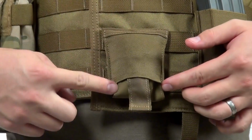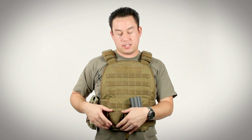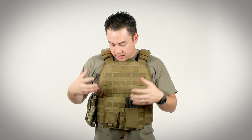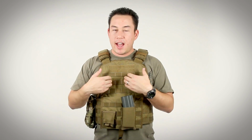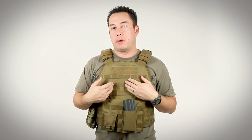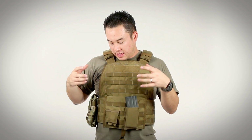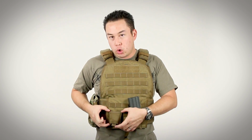Alright, moving on from the M4 pouch, I want to take a look at this dump pouch. This is the 10-speed ultralight dump pouch with Helium whisper system. This doesn't look like a dump pouch, and that's because it's folded away because it's not in use. I have a Maxpedition roly-poly dump pouch, and I thought that thing was really compact when it wasn't in use. This thing is even smaller. This is like a 2 by 2 inch square. It doesn't take up hardly any space at all.